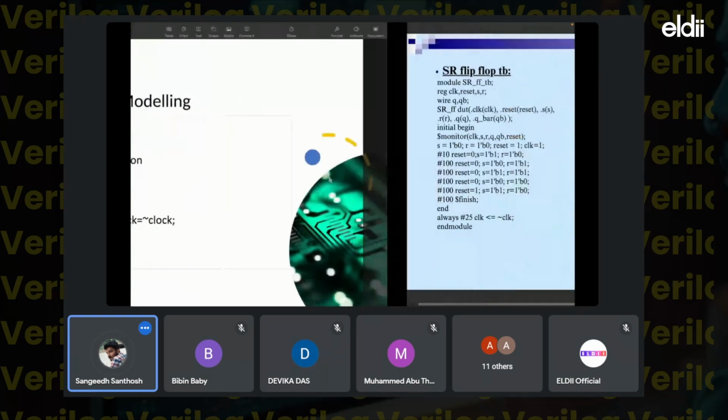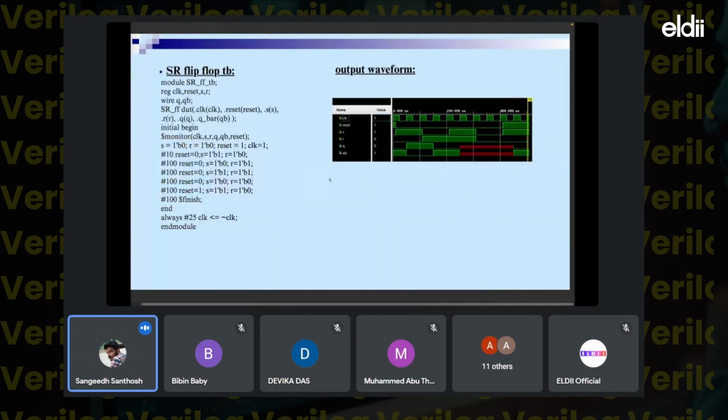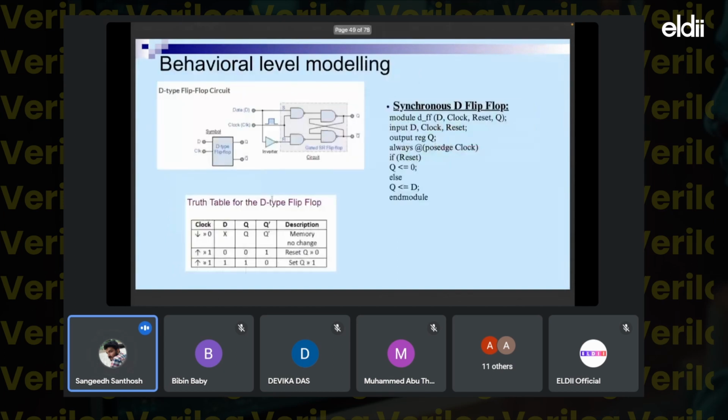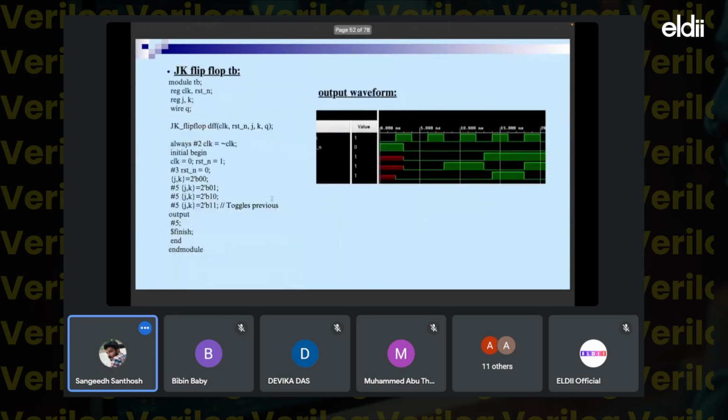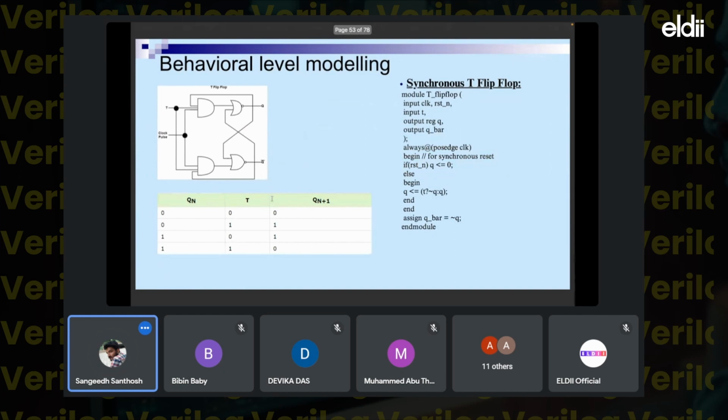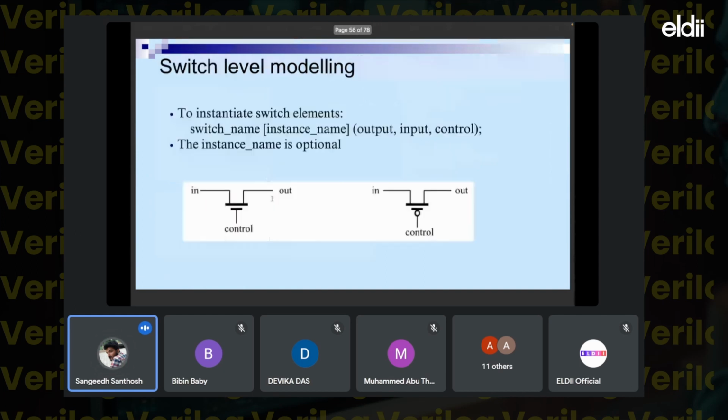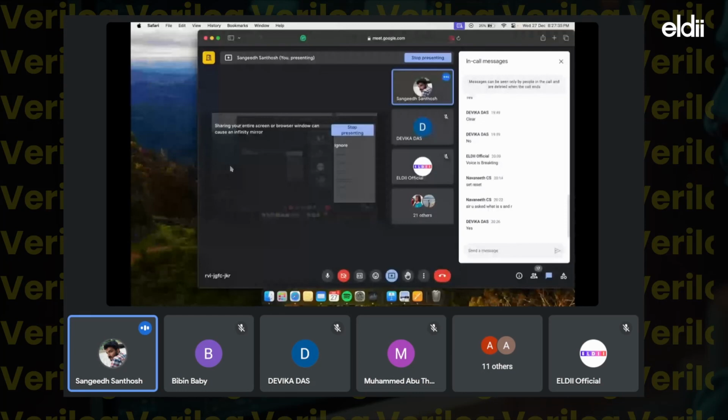The only one left is switch level modeling. So I have already discussed that switch level model can't be synthesized. So what is synthesis? Whenever we are writing code, after that we will be doing synthesis. It will convert this entire code into gate level, which means that we are writing the code in Verilog.